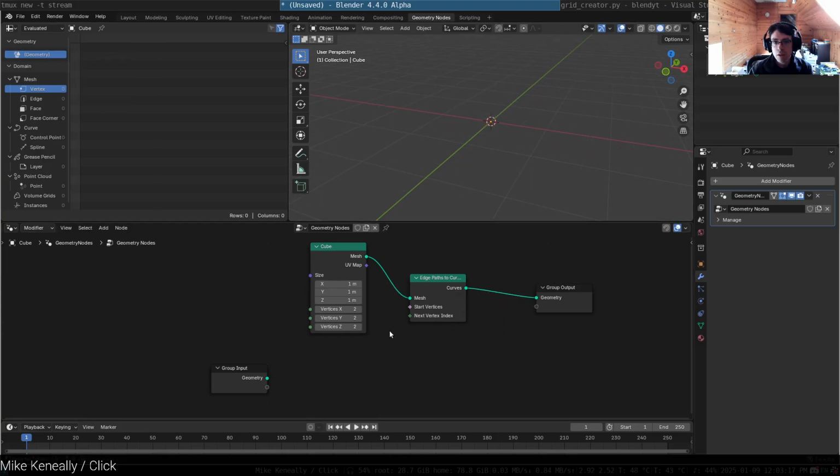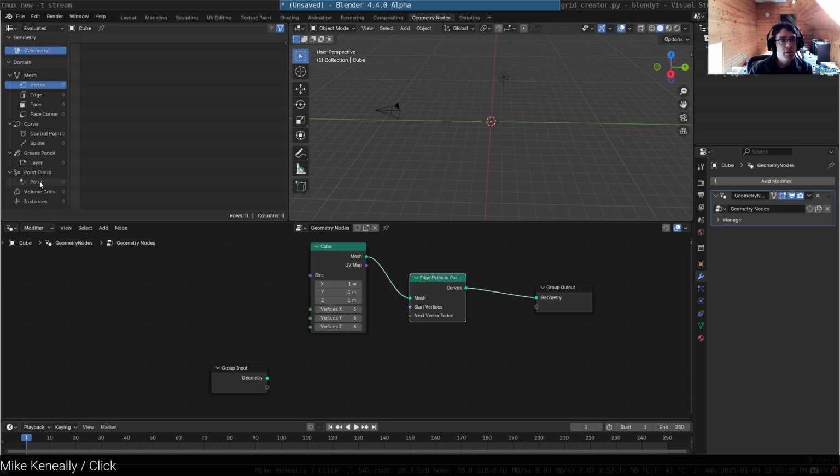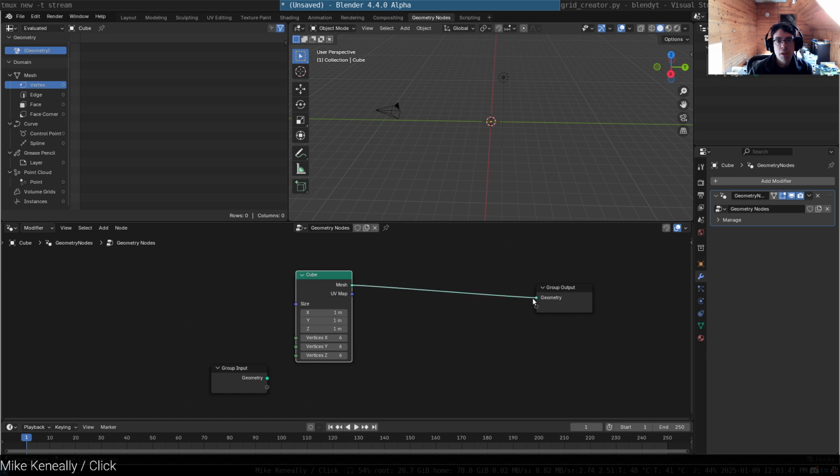This I don't think actually changes anything, but let's see. We've got our curves here. Let's take a look at over here. Edge paths to curves. Well, there's probably a way to do this, but I guess I don't know the proper way. So let's take a look. If I remove this, mesh to geometry, we've got vertices, edges, face.